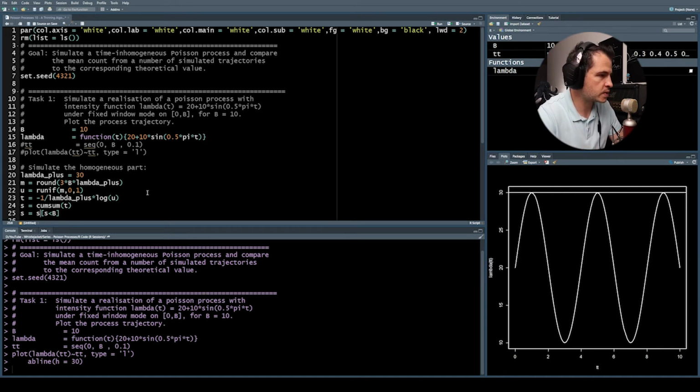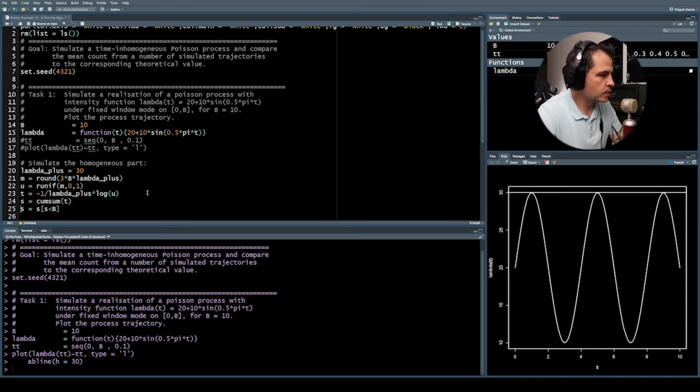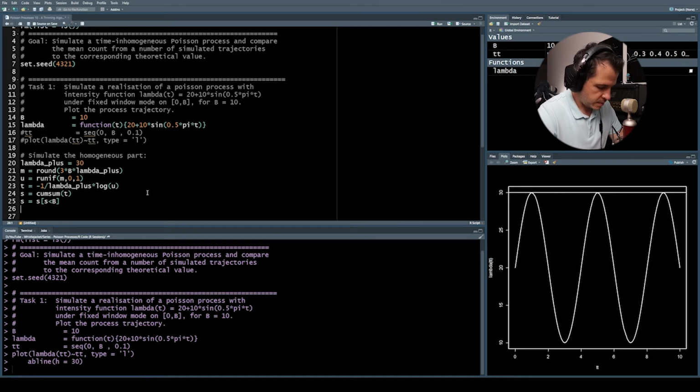We're indexing S such that this statement is true, so S less than B. Whenever this is true, it will retain those events, and then it'll chuck the rest. So this new vector S, which we've just reassigned, is going to be our arrival times for our homogeneous Poisson process simulated over a window running from 0 to B with rate parameter lambda plus equals 30.